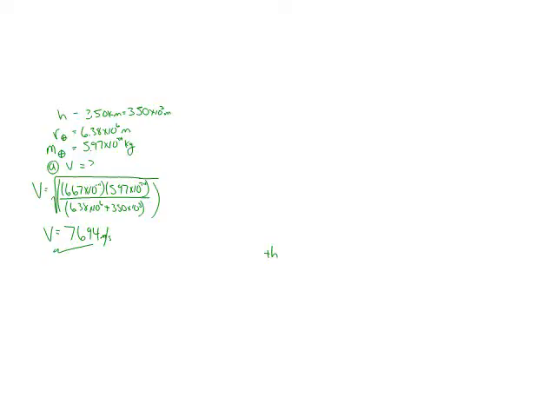Yes? Why did you add the H in there? Because it is the distance between the centers. So it's the radius plus the height. We just did the height and not taking into account that the Earth actually has the same size. So the height's always going to be, I mean, it depends on what the question looks like. If the question says the distance between the Earth and the Moon is like 5 million something, then it's already done. But if it's saying that it's the height of a satellite, then it's not including the Earth as well. Okay. Got it? Okay.